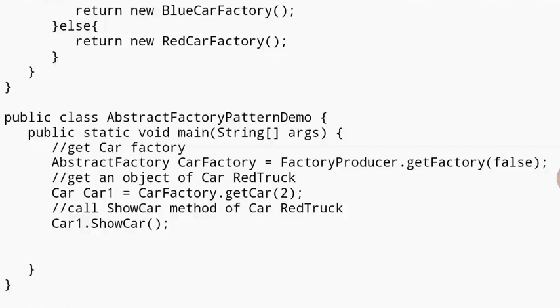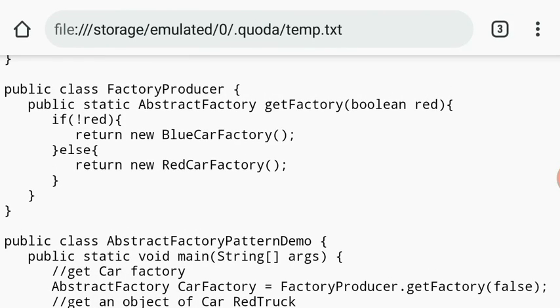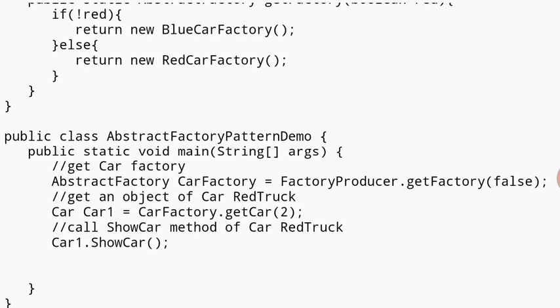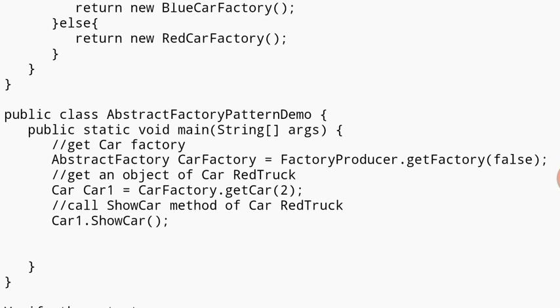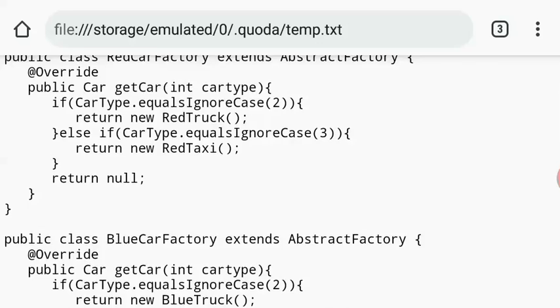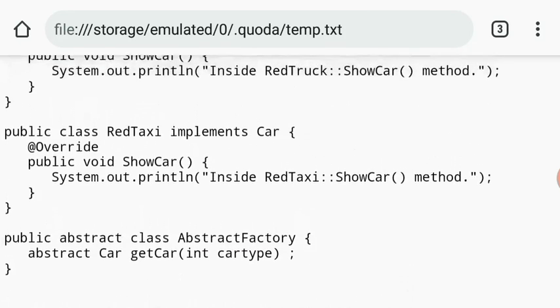Next is the main method, which is the client code. In the client section we are just calling the factory producer, the extra factory, which is the group of factory classes. We use the getFactory method and pass the user's input for the color type, and the getFactory method will return the car factory object.